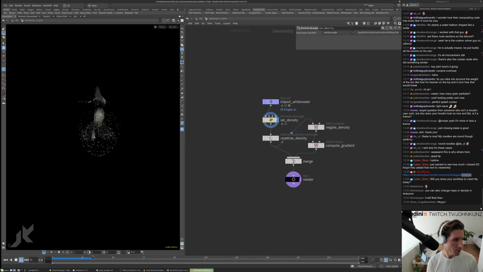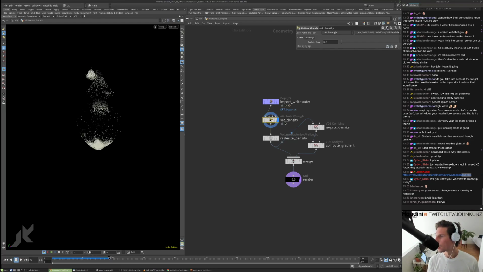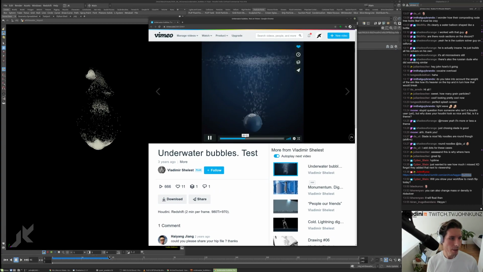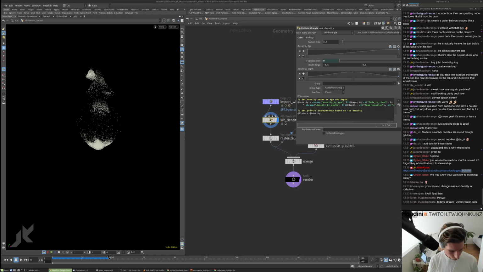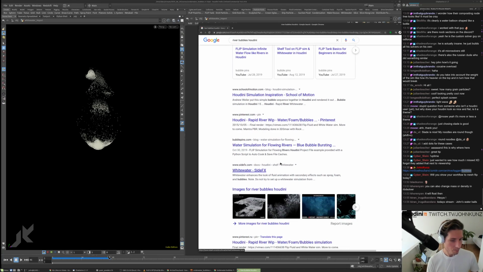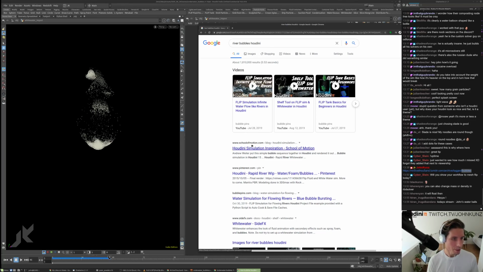If you look at just this result, we have this kind of simulation going on now. In this example, the feedback scale or density is set a little bit different so that the ball always sinks, but in terms of results, we have something similar to this. If you want to really get deep into bubbles and custom solvers, another good resource, it's pretty old at this point, is that Houdini has some different river simulations that they've set up.